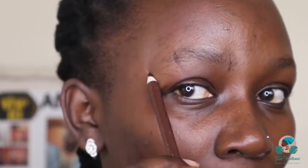Then your brow also has an end. For the end of your brow, you should place your pencil from the end of your nose and make a mark. That's how to determine how the brow should look.